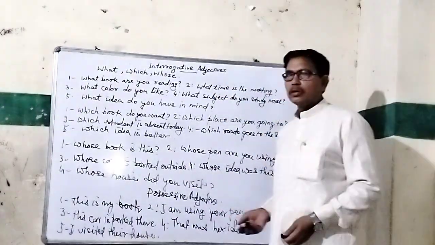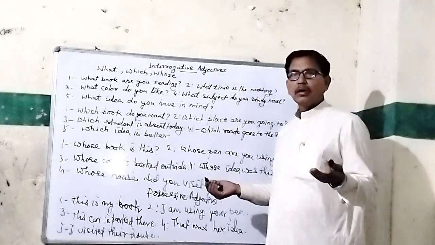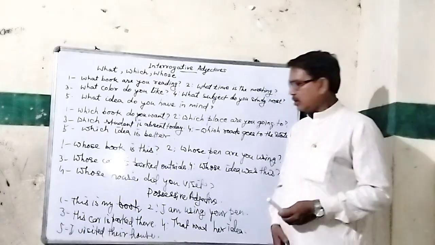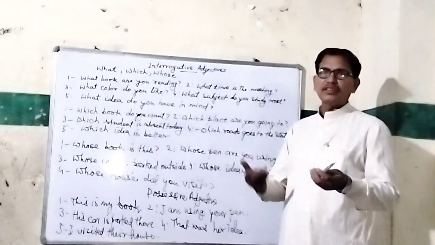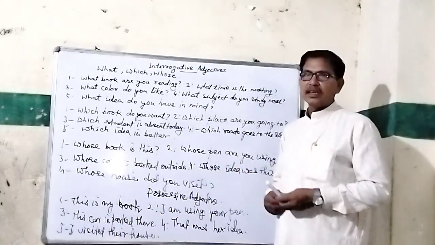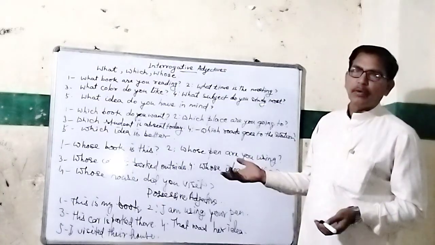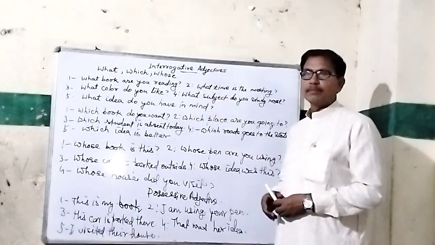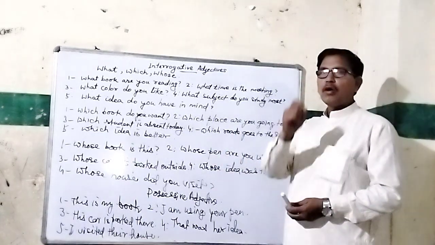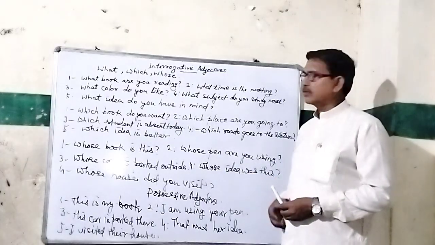My dear friend, today again we are going to talk about adjectives. Already we have discussed different kinds of adjectives. Previously we have seen qualitative, quantitative, numeral, and demonstrative adjectives. Today we are going to talk about interrogative adjectives: when we ask a question, how interrogative words function as adjectives.